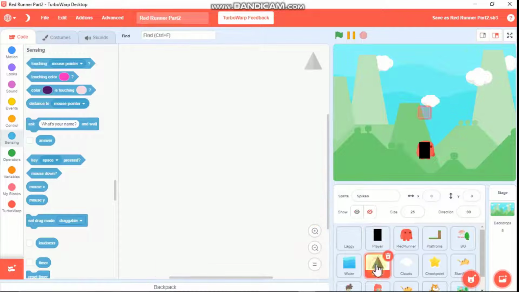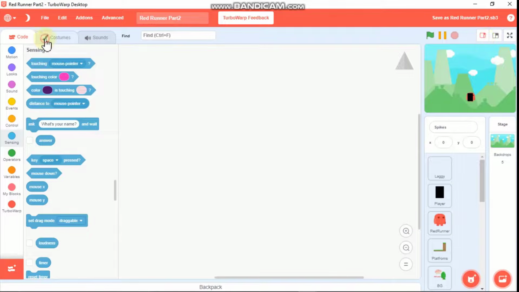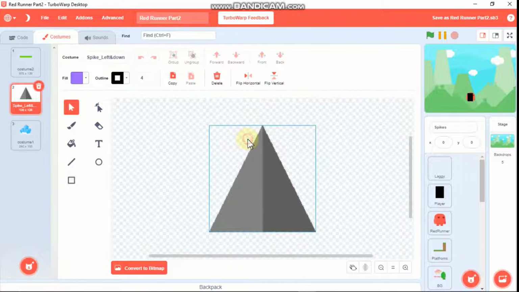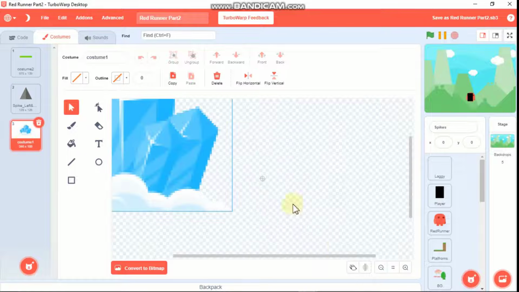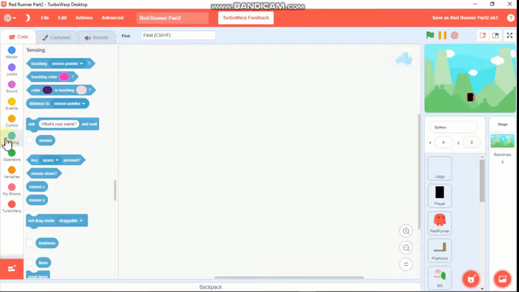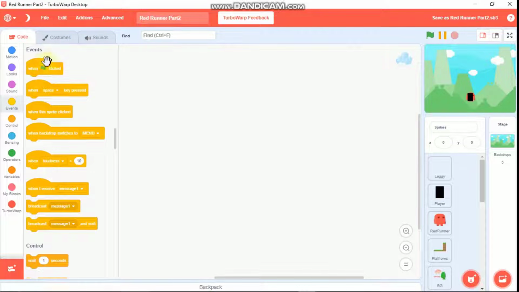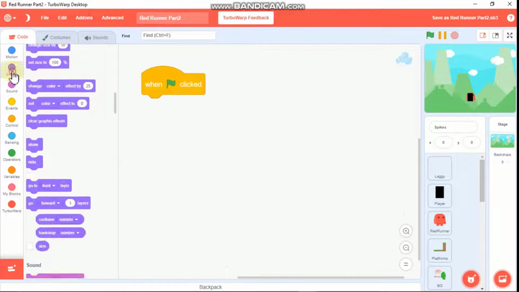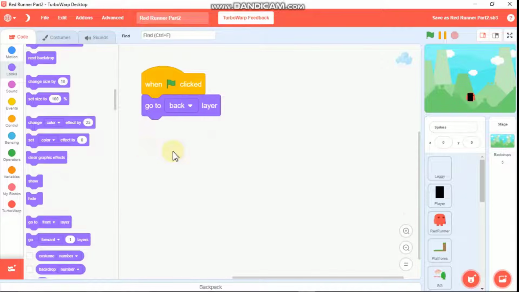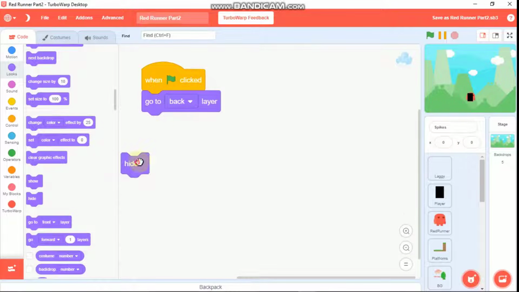So for that, click on spikes. So there are three costumes. This green one, we got the spike, and we got this ice crystal for winter level. And when green flag clicked, we need to go to back player, and then we need to hide.